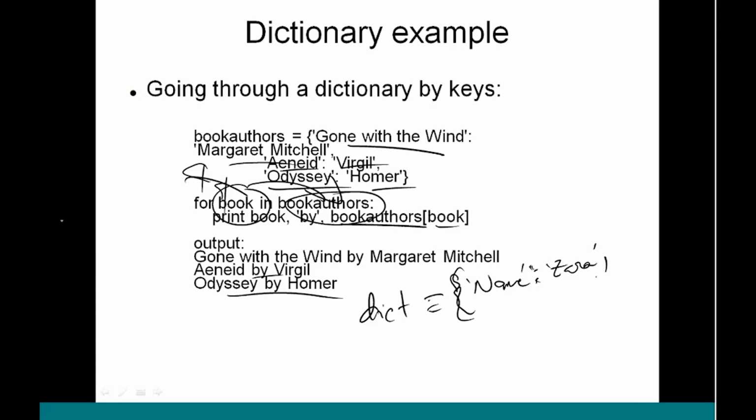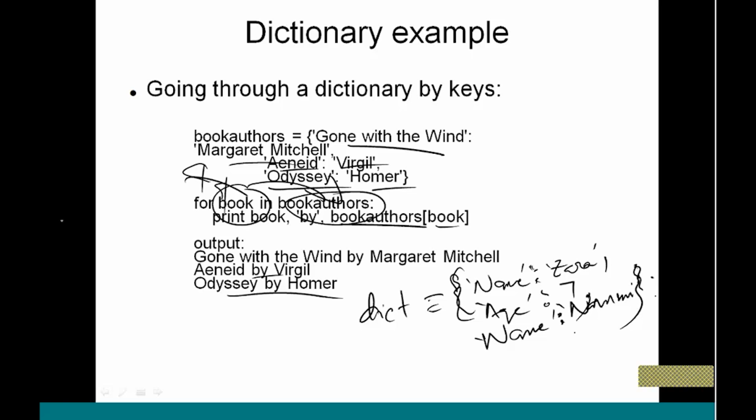This forms one element. Then age, again colon, and then 7, and then another comma, and then finally again we call it name, colon, Mary. We need to close the curly brace.